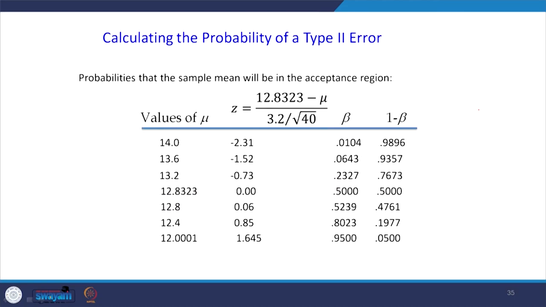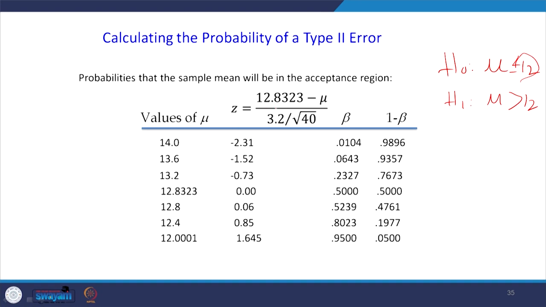In this, we have assumed H0: mu less than or equal to 12, H1: mu greater than 12. Now, the question is what is the logic behind this 12? So, what I am going to do, instead of this 12, I am going to supply different values of this mu value. Say I am going to supply 14, 13.6, 13.2, 12.00. So, value of mu.